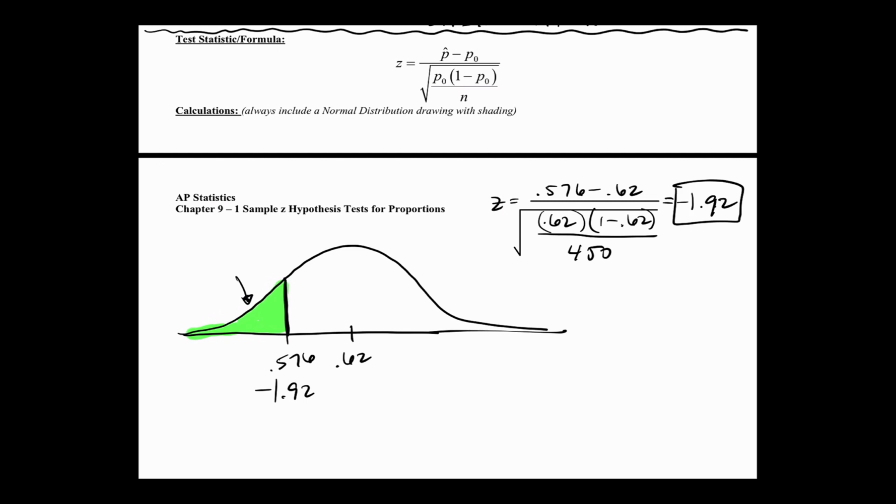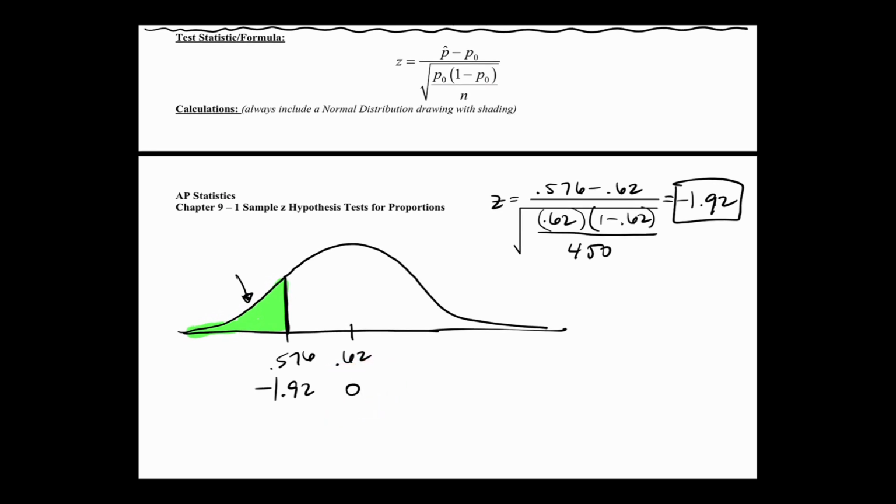What's the z-score for the mean, 0.62? What's the z-score for the mean always going to be? 0, right? Okay. Are we going to go to our z-score tables, or are we going to use our t-score tables? Which one do we use? We got 3 tables to use, 2 on the front, 1 on the back. Z-score, because it's proportions, right?